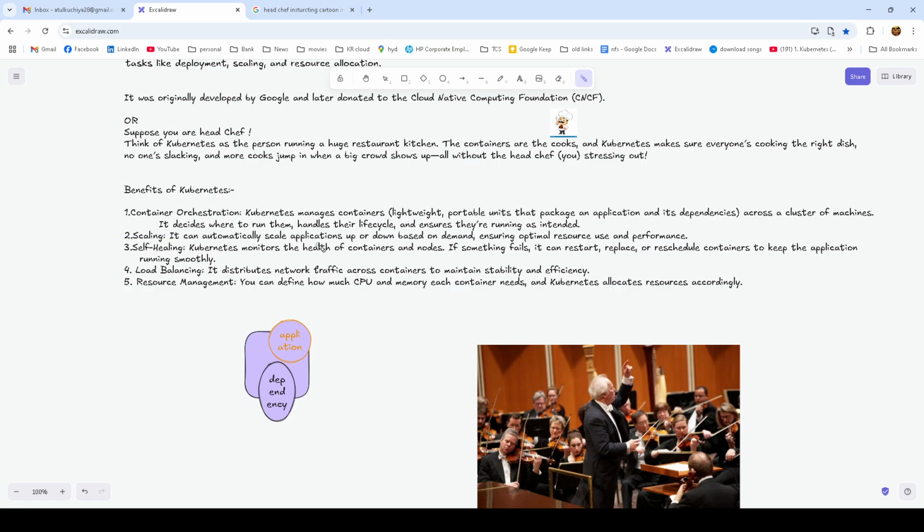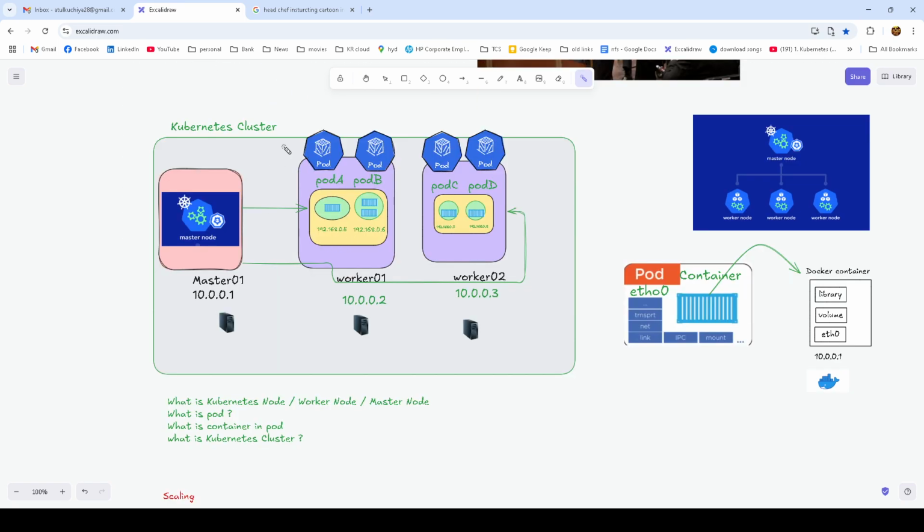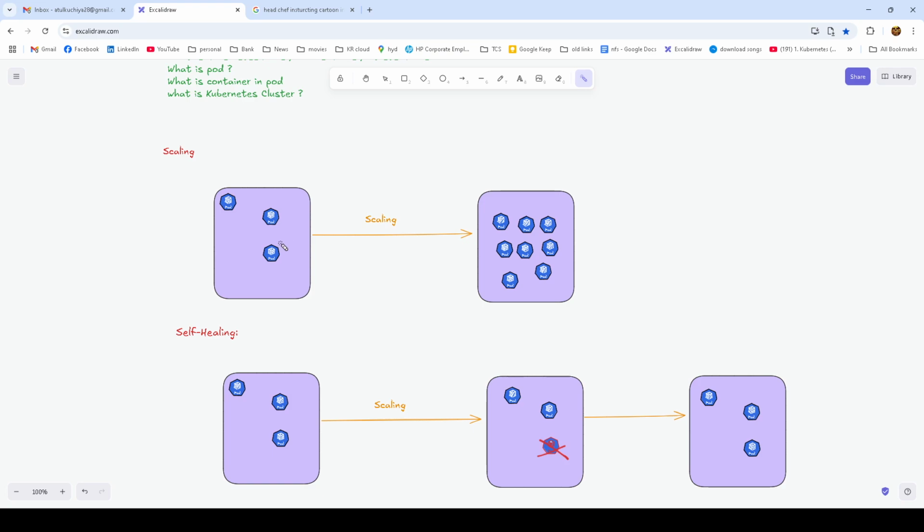Now let's move to point number two, scaling. We already learned that a pod is a single entity in the Kubernetes cluster in which an application is running. Suppose in one worker node three pods are running, so three replicas of our application A are running. Our traffic increases. Once we enable automatic scaling in Kubernetes, the pods will increase. When customers increase, our pods will also increase. This is called scaling. Scaling means adding some more pods.